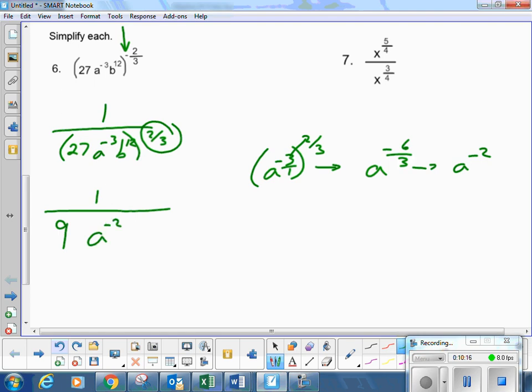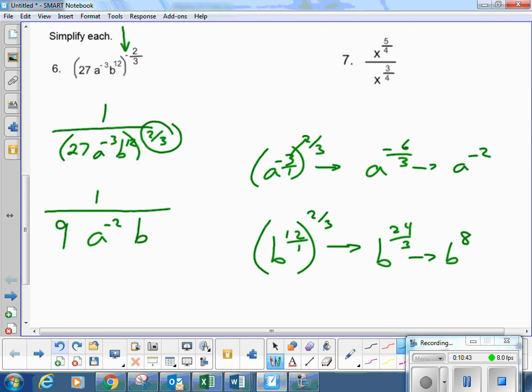Now, again, I'm following this thing very literally, just dealing with what's in front of me. And yes, I'm going to deal with that negative sign on the a in just a moment. But let me just finish off with these b's since I'm working on it, okay? I got b to the 12th, and I've got that raised to the two-thirds power. I'm going to do the same thing. I'm multiplying my exponents. So this ends up being b to the 24 over 3. Again, I'm doing 12 times 2, 1 times 3, and that ends up being b to the 8th power. So that's what I'm going to put in this position, b to the 8th power.